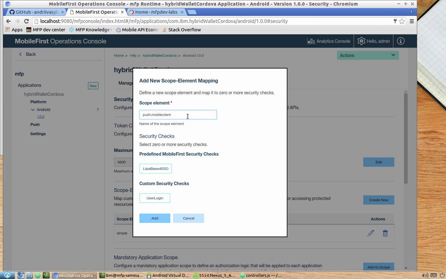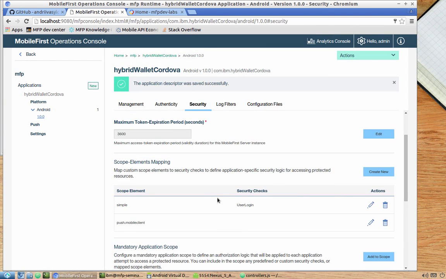This is the scope that push notification will use by default, and it can later be assigned to some security check. Now in the beta release and in this particular lab, we won't assign it to any security check, so it will be just a scope element assigned to nothing. It won't have any check, but it will exist, so we'll be able to send push.